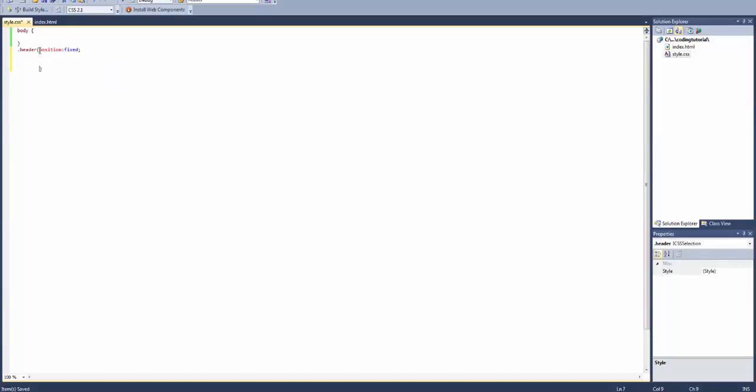So let's add our colon and create some space. The next thing we want is for it to be smushed up against the top, so we're going to say top 0 pixels. Then we want the width to be equal to the entire width of the page, so we set width equal to 100%. We also want to make sure it's positioned as far left as it can go. If we don't, it will still be slightly indented because of the natural padding of the page, whereas if we add left 0 pixels, it will push it right up against the left.